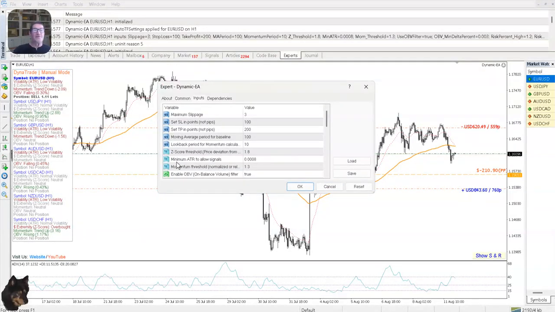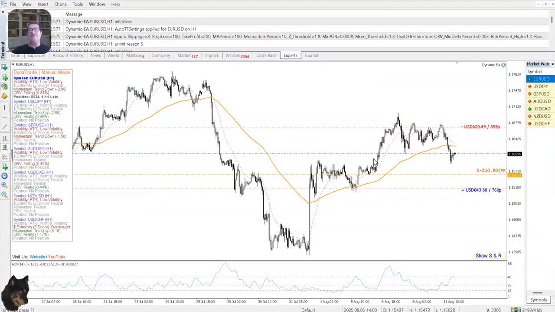At this point in time, our Z-score is set to 1.8. In other words, price needs to be removed 1.8 pips from the 100 EMA in this case in order for a sell opportunity to be even considered, which in this case it was, because immediately it gave us a sell opportunity.